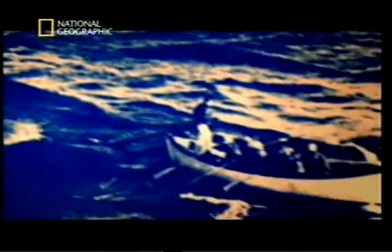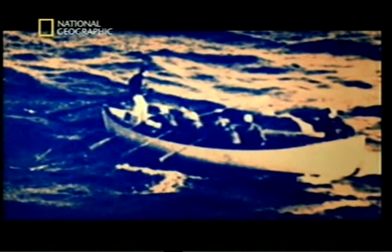The Clipper stays afloat for the next 24 hours. The US Coast Guard rescue all on board. It's really a great tribute to Boeing's design that this aircraft, which was intended to float on the ocean if need be, did in fact stay afloat all the way through the night and into the next day, and as a result, everybody was saved.